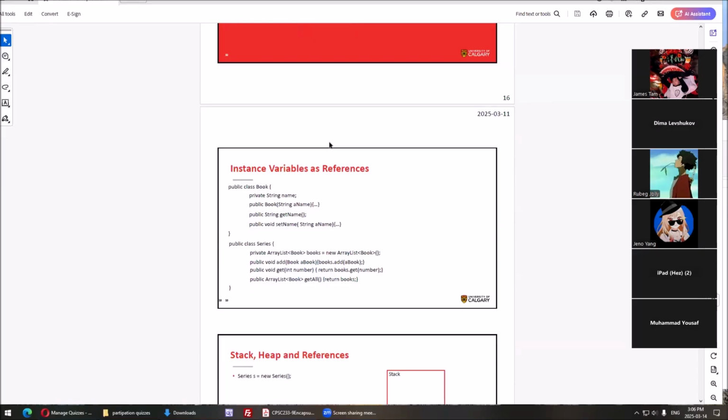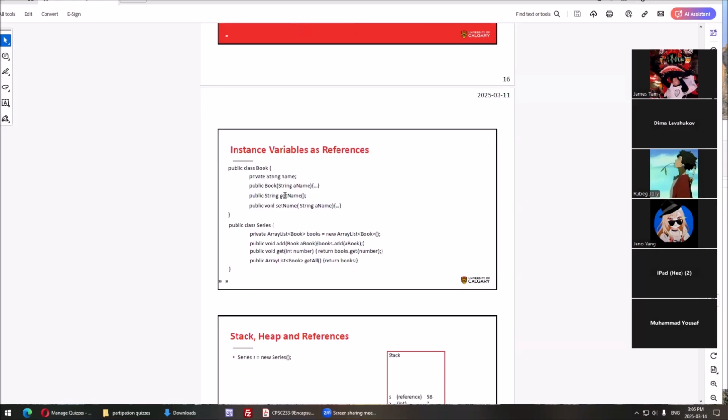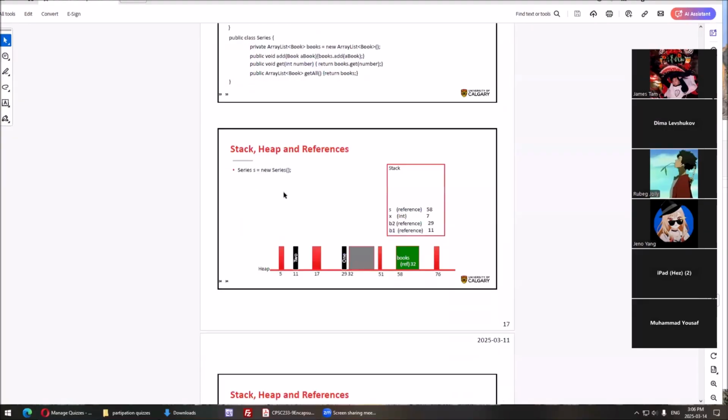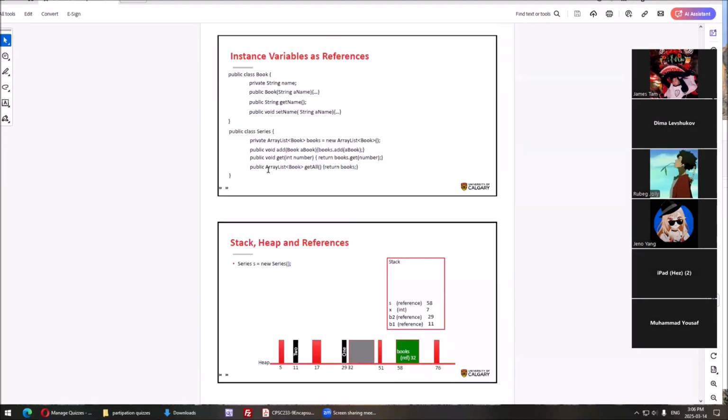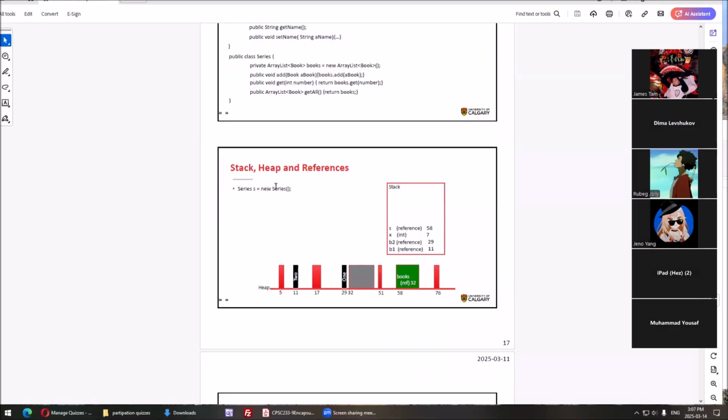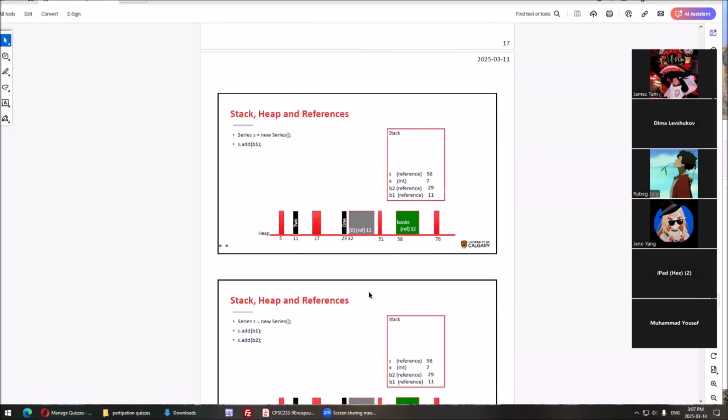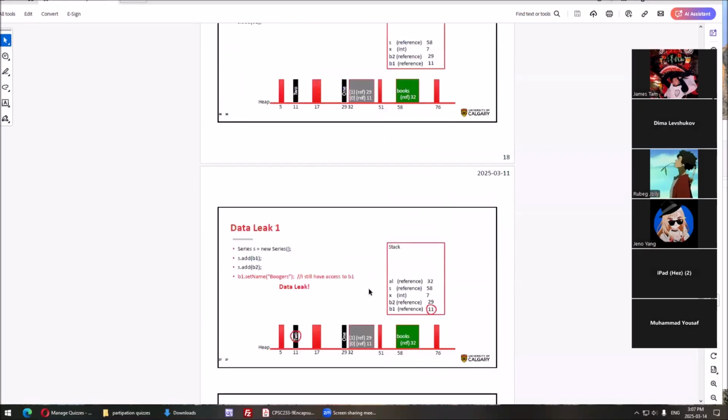Okay, he's about to get into something. So this is a review, but it doesn't hurt to have this review where you have these instances here that is variable because it's not final and it's not a primitive type. It's not an integer, for instance, but it's a reference to something. That adds an extra level of potential security issues over, say, an integer because, well, I won't say the because yet. So what we have here is, let me think for a sec. Oh, so it's just showing again, S is a reference to a series object, and it shows the allocation of the local S, and then the object over here. But the gist of this is, let's save some time.